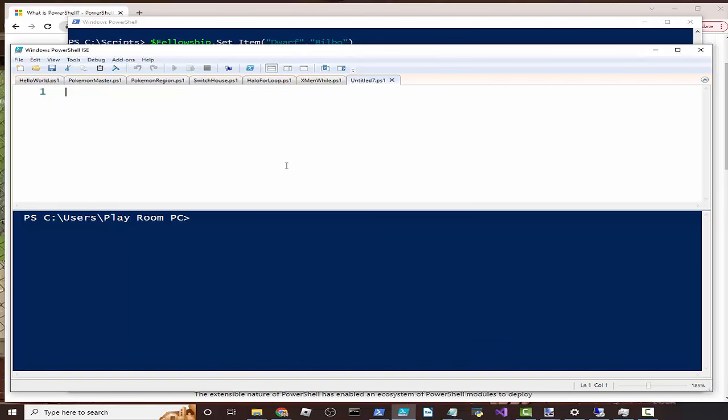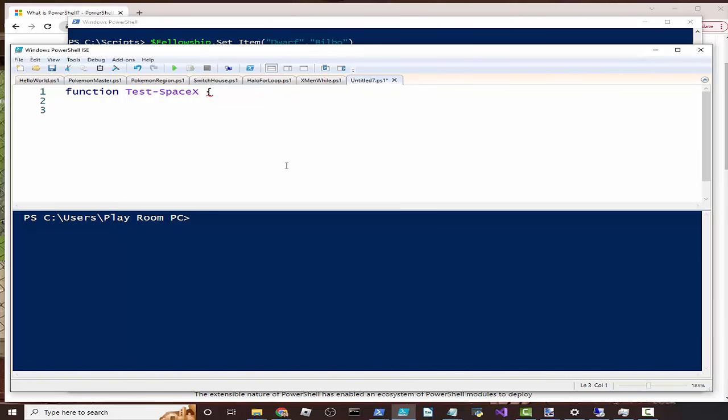We can define a function by just typing function, then what we want the name of our function to be. We're just going to make a function that tests whether or not SpaceX is responding to pings. So we'll just ping SpaceX.